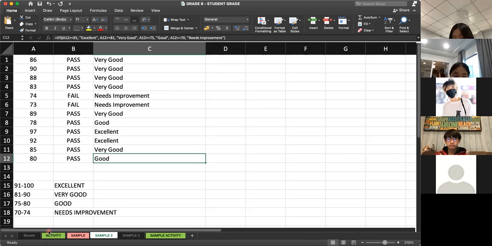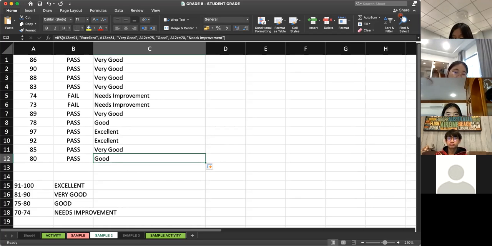So that is how you use the ifs function, students. Any questions? No more questions? Are you sure? So again, students, for the ifs formula, you can use this one if you have more than one condition.